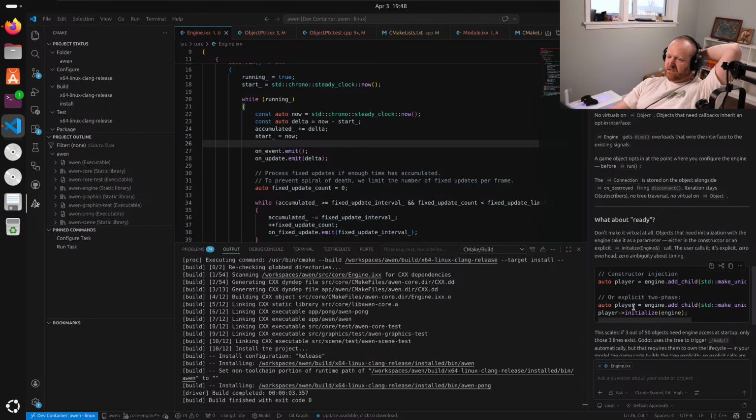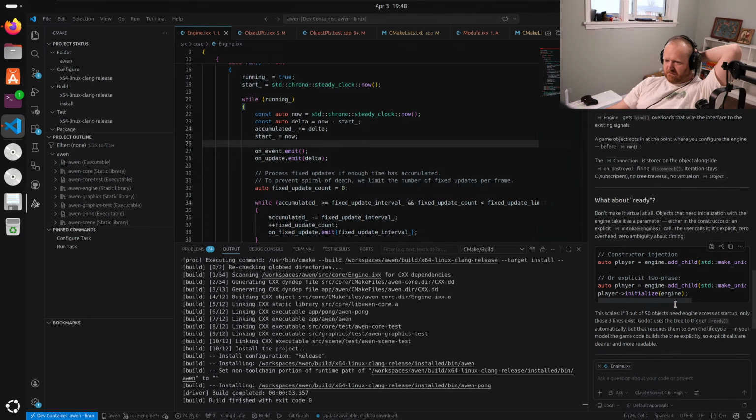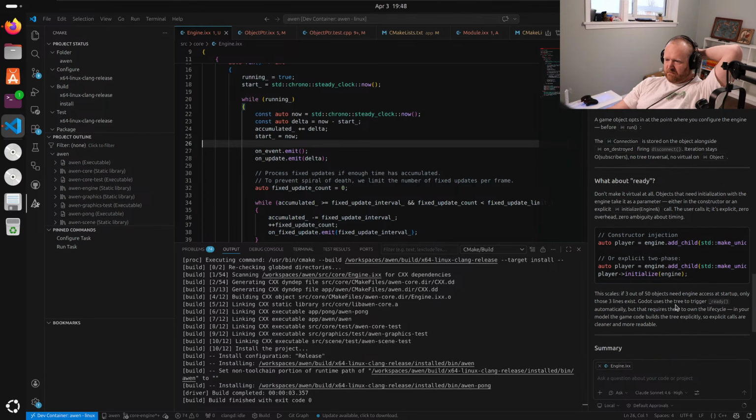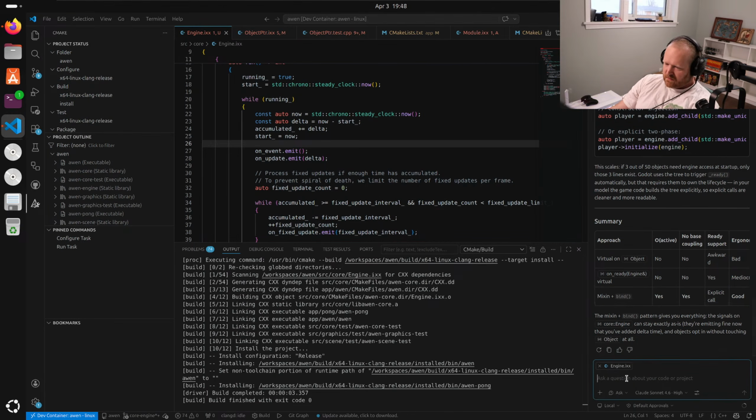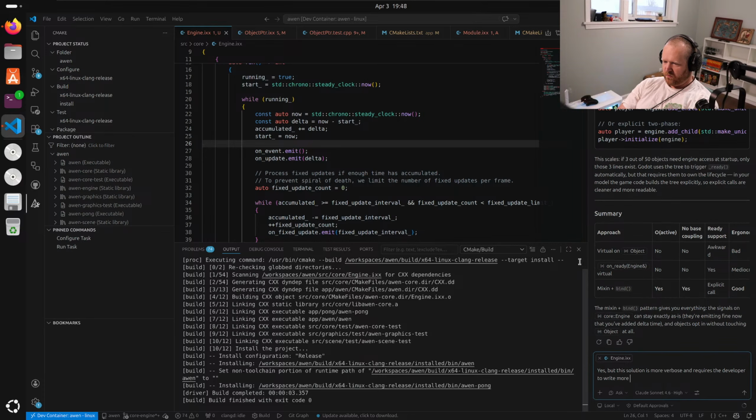Okay. So this is saying, oh, that's so annoying. Yes, but this solution is more verbose and requires the developer to write more code.